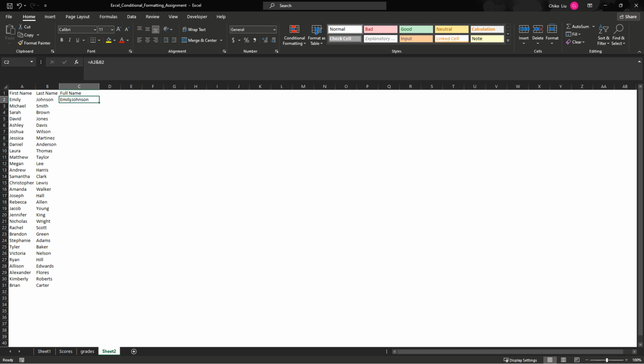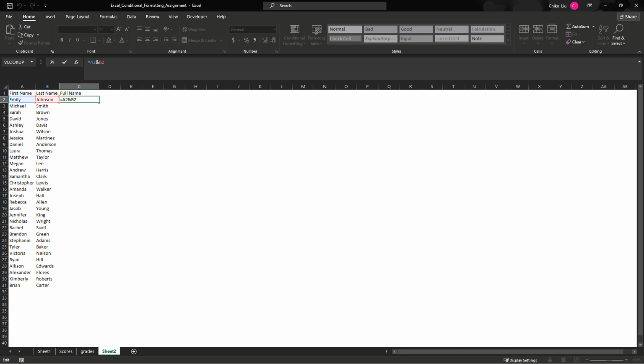But it's not working the way I want it. I want to include a space in between, or a hyphen in between. What I can then do is use this and to combine either two cells, or you can add a text in whatever it is you want to do, and combine together. So use it for combination.